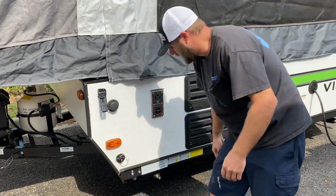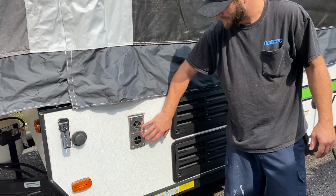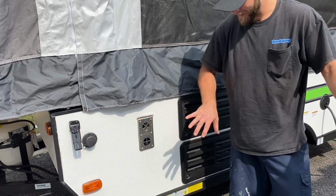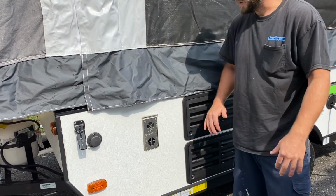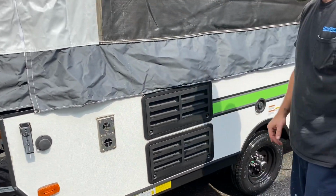Now if you're camping in cold weather, you got the furnace running, this is your intake and your exhaust on your furnace. If for any reason you have anything out here storing over here, just make sure it's out of the way. It could catch on fire. It's about 160 to 180 degrees coming out of there.